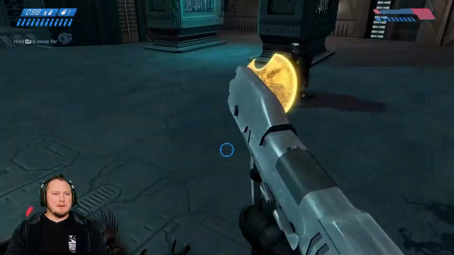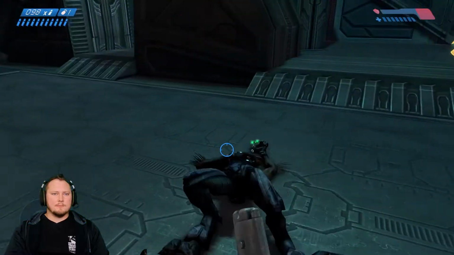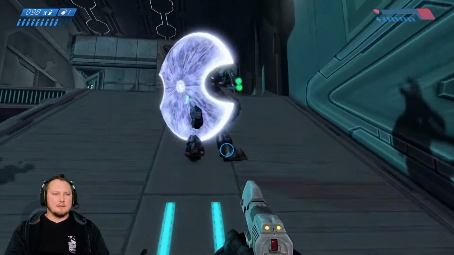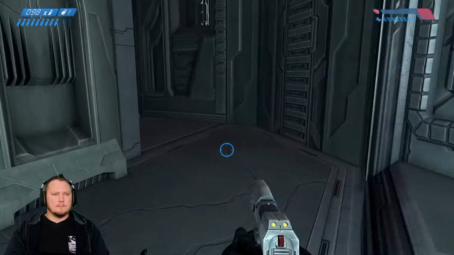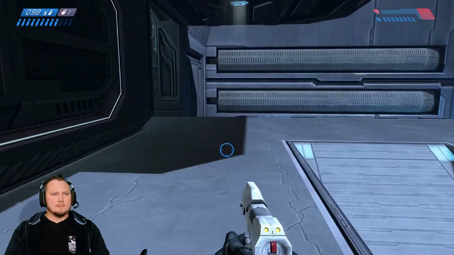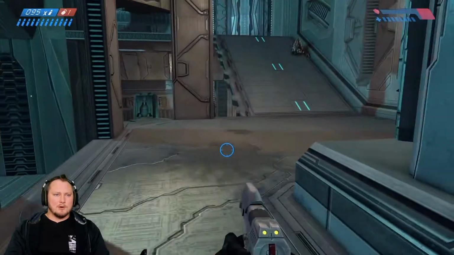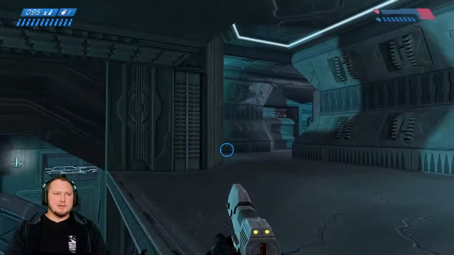In melee heaven here. God, these guys are slippery. Ha! He shot his own guy in the back of the head. I'll take it. Let's find our way out of here, guys. Well, that worked. Knocked him clean off the ledge here.